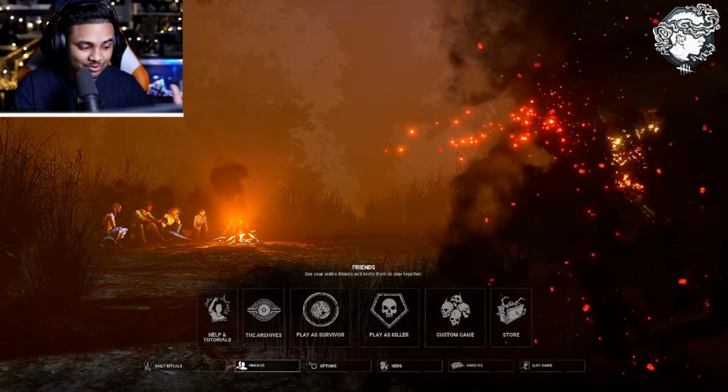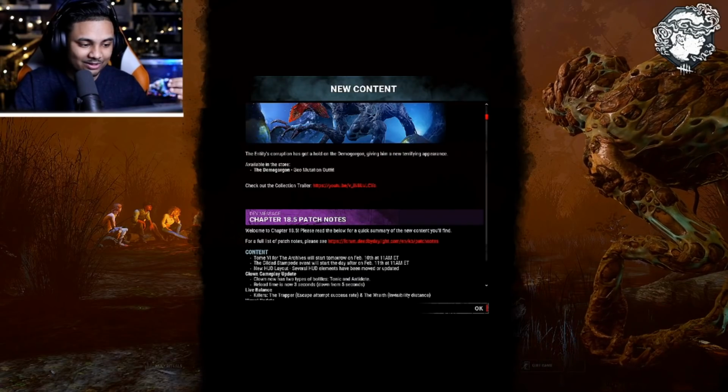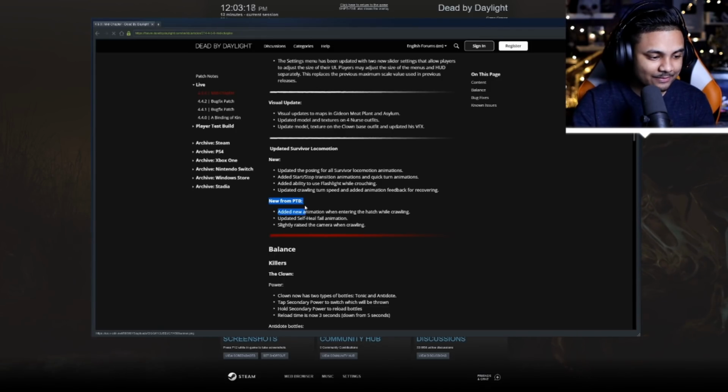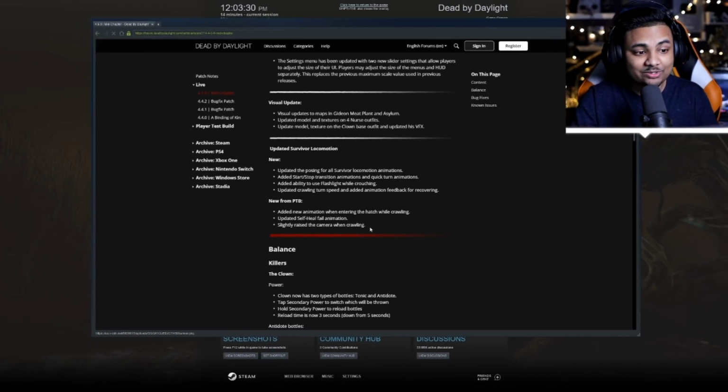I also want to show you the patch notes as soon as you come on into the game. We obviously would want to see the things that were changed from the PTB. Here it is. New from PTB. And it seems that there's only three things. Added new animation when entering the hatch while crawling. Updated self-care fail animation. Slightly raised the camera when crawling. Those are the only changes.